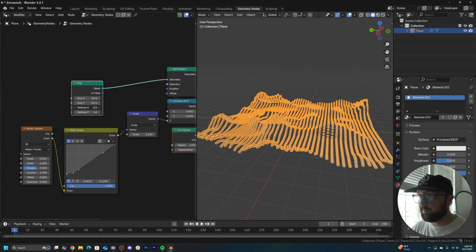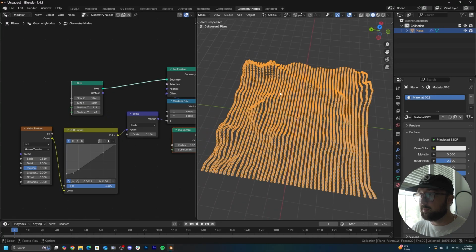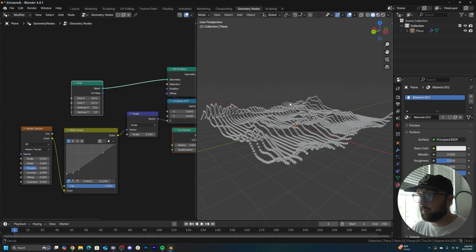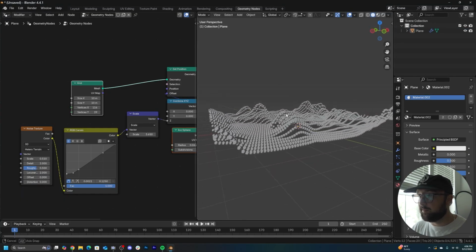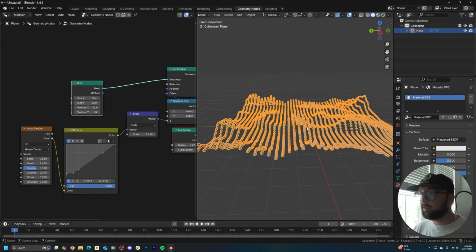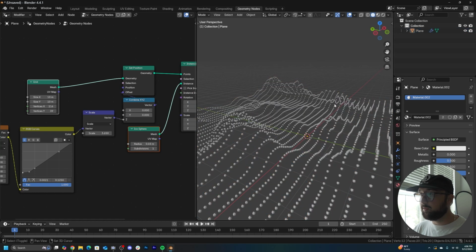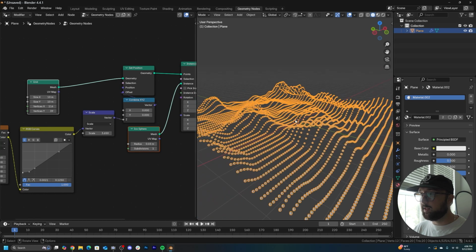And I noticed if it's more displaced this direction than this direction, it looks better. It looks more interesting. But there we go. That is a way that we can visualize the displacement. We can bring the radius down even further to get this really nice, cool, stylized thing.